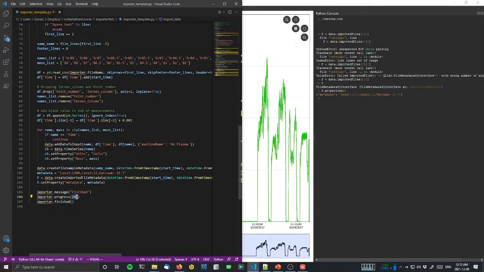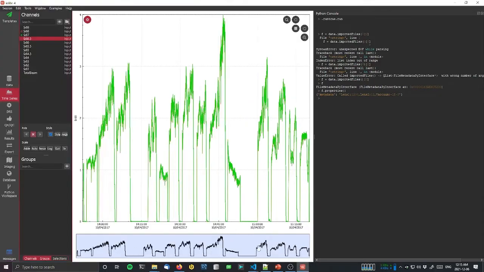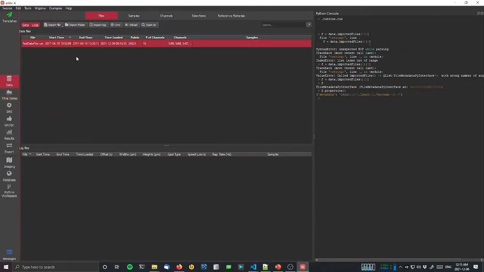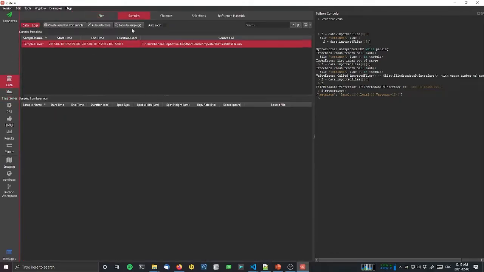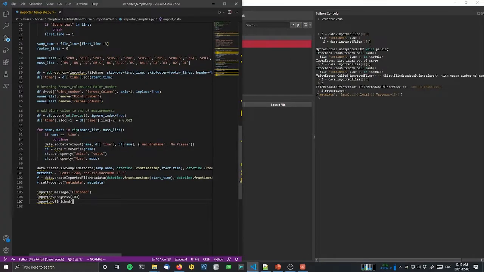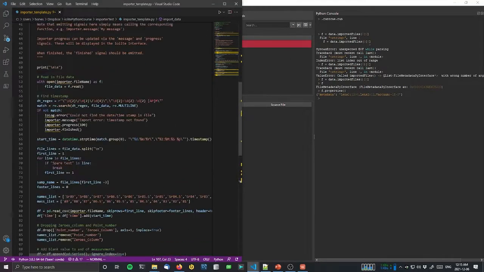We're going to set the progress indicator to be 100, and we're going to emit this signal saying that the process is finished. So that will be when Iolite updates things like this little plot down the bottom here, and also updates this table so that the user can see these here. And so that is actually an entire importer.